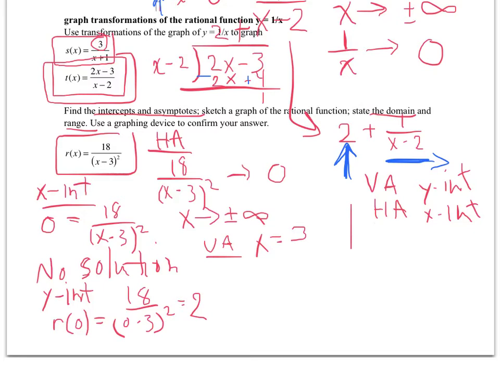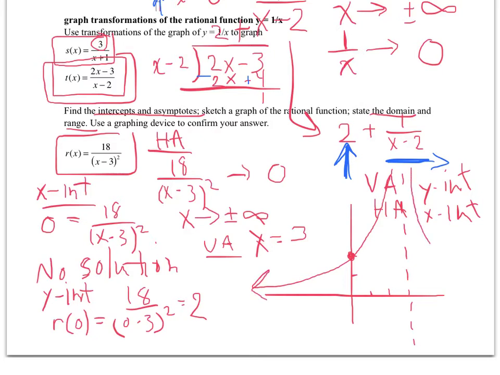We put all this information together, and we can sketch the graph. We know we have a y-intercept at (0, 2), so here it is. There's the y-intercept. We know we have a vertical asymptote at x equals 3, so here's 1, 2, 3. Vertical asymptote I'll sketch in with a dashed line. And we know that the function is always positive valued because it never crosses the x-axis, and therefore we know that the function's graph must look something like this. That's one branch, and then the other branch for the values of x that are greater than 3 goes over there. So we have a nice symmetrical graph here, and it's characterized by the horizontal and vertical asymptotes.